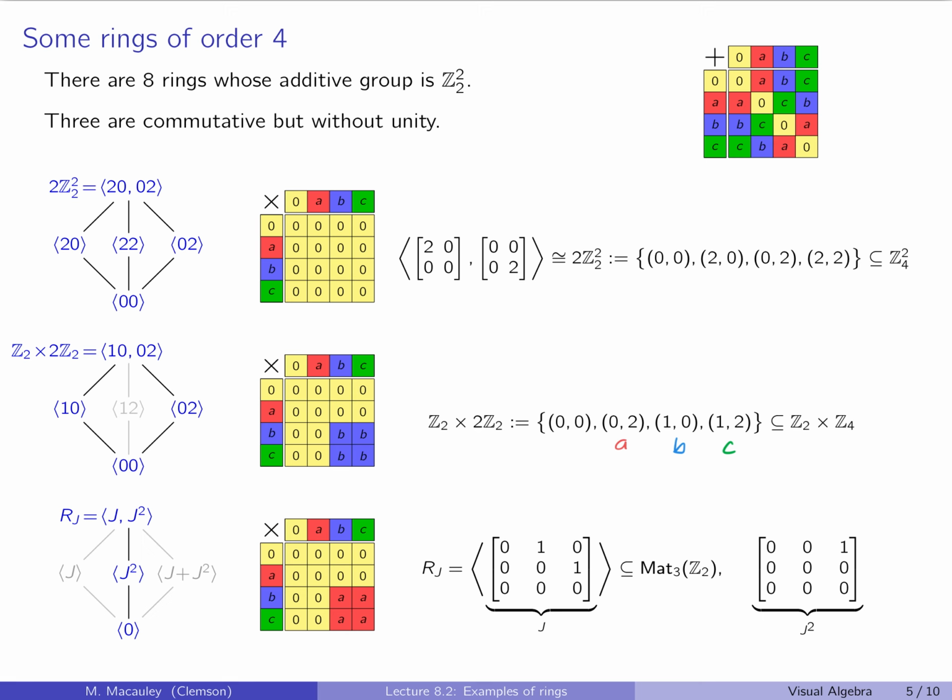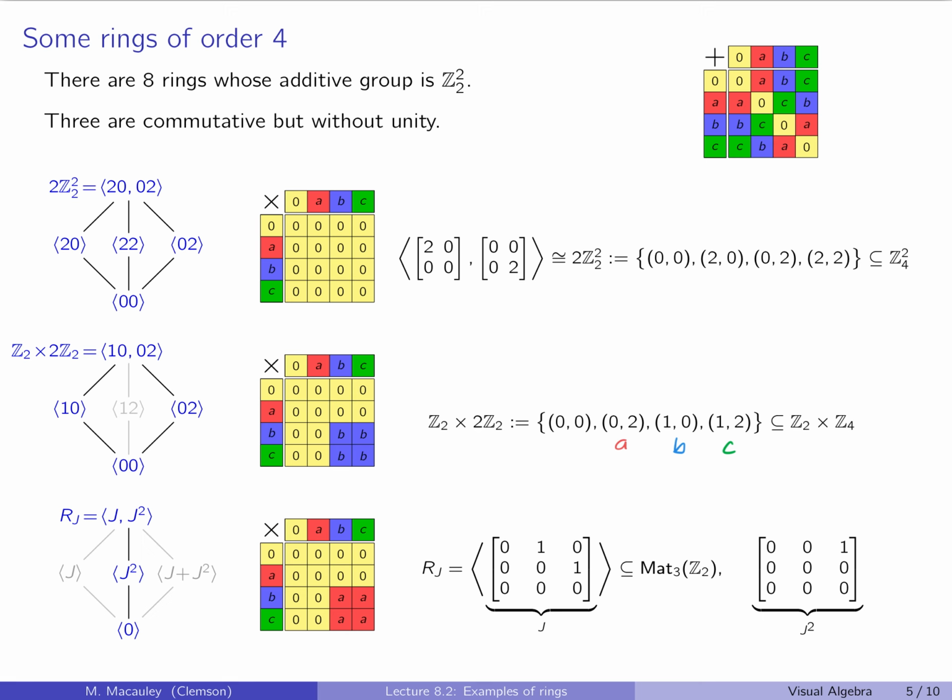So I call this R sub J, and it can be represented with 3 by 3 matrices. And once again, maybe there's a way to do this with 2 by 2. I could not come up with one. Let me know if you can. I don't know how to prove that you can't do it with 2 by 2 matrices. Maybe there is a brute force or a simple proof.